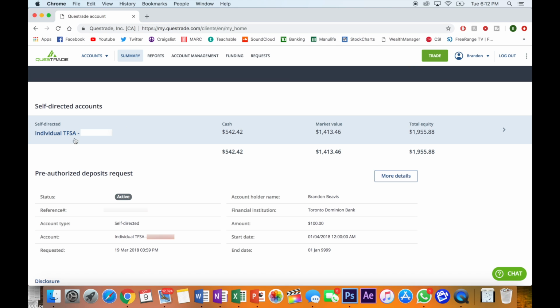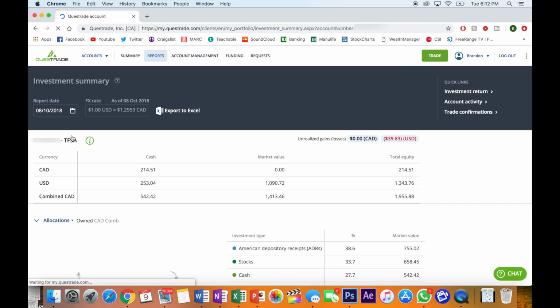But right now, we will hover over this individual account, and we'll take a deeper look into the TFSA itself. So once you click onto this TFSA here, this is essentially a summary of the individual account. Now, the page that we just looked at was a summary of my portfolio as a whole. And it just so happens to be that I only have a TFSA, so it's going to be very similar, but this is a deeper dive into the individual account.